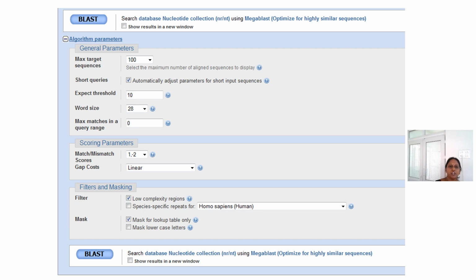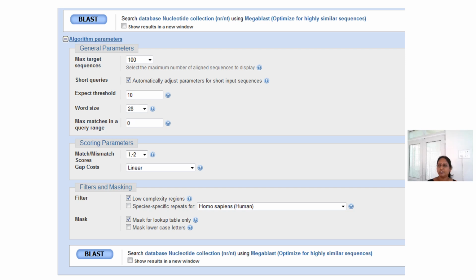Here you have options like threshold. For example, if you give 10, it will look for similarities at least to this threshold level, at least 10 residues. Then word size: here BLAST looks for the number of words to be matched.